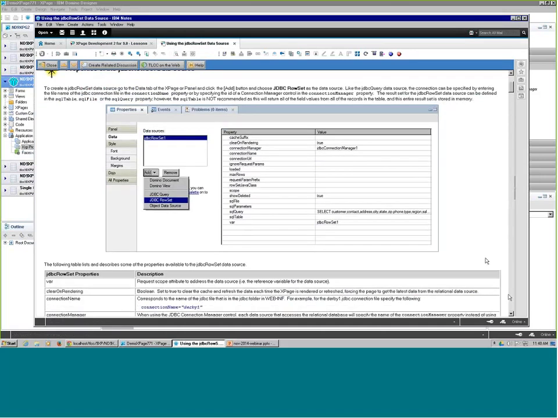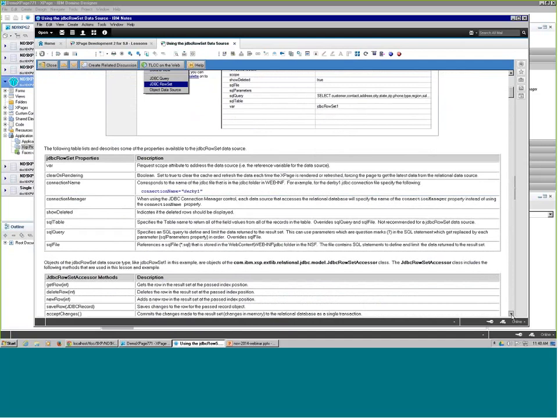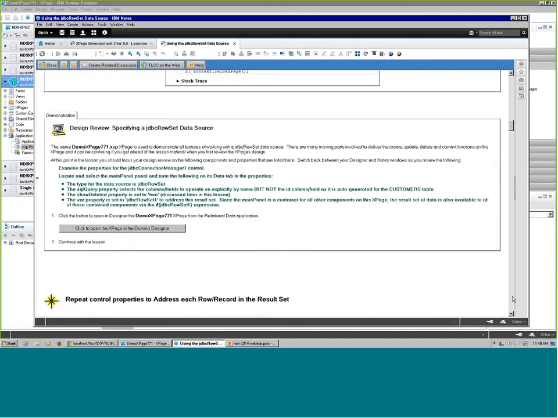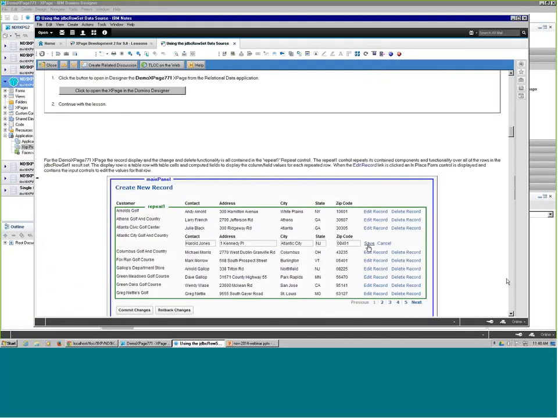There's quite a lot to this, but we can see some of the methods in the JDBC row set accessor class, so get row and delete row and accept changes, new and save row, so some of those. And I just want to scroll down in the lesson. You can see there's quite a lot of detail here.